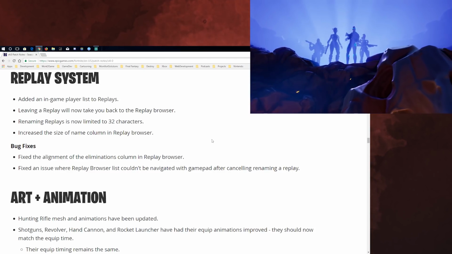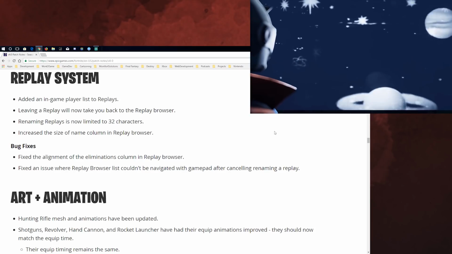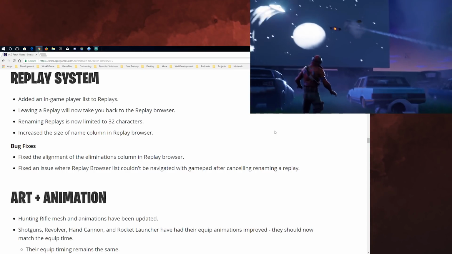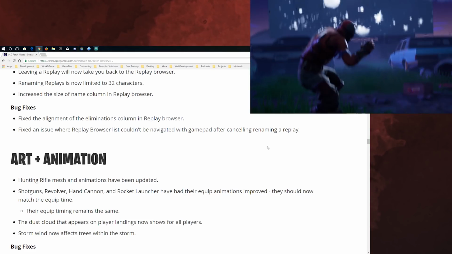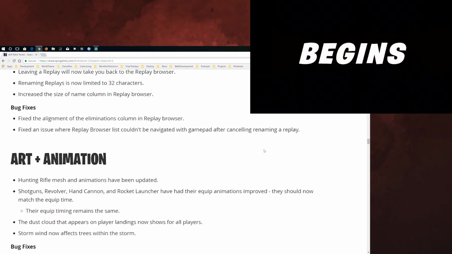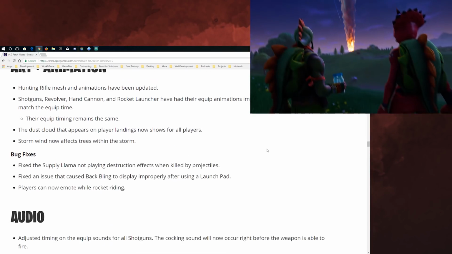So for the replay system, they've added an in-game player list to the replays. Leaving a replay will now take you back to the replay browser. Renaming replays is now limited to 32 characters, and the size of the name column in the replay browser has increased. So some bug fixes with replay. Fixed the alignment of the eliminations column in the replay browser, and fixed an issue with the replay browser list where it couldn't be navigated with a gamepad after canceling or renaming a replay.